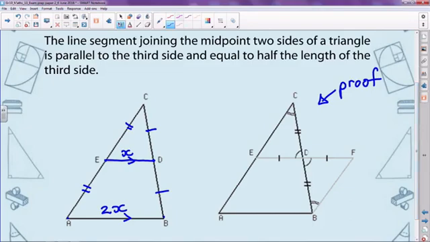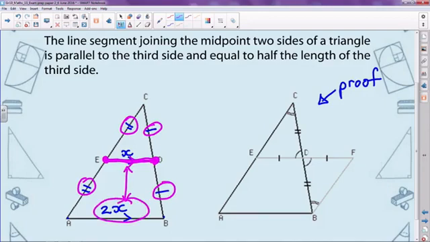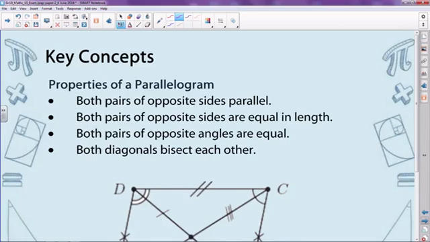Okay, so there's quite a lot of information there. We've got to remember that the midpoint or the mid-segment is formed by a line that cuts through from one midpoint to the other midpoint. And if a line is automatically drawn through those midpoints, it will automatically be parallel to the bottom line. And if it is in the midpoints, it is also half the size of the base of the triangle. Okay, so don't forget to go over that proof later.